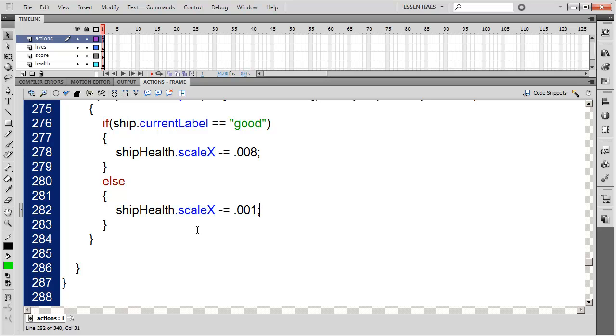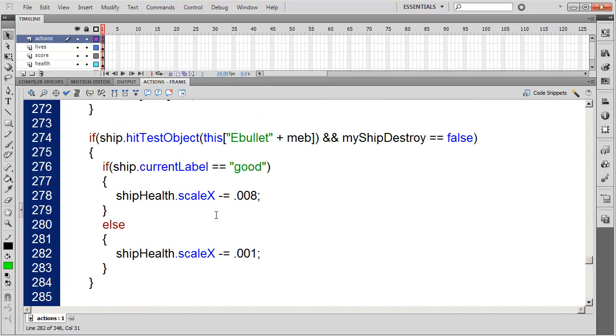But if the label is not on good, it's something else. So the only other possibility where my destroy ship is equal to false is when my shields are turned on. So if my shields are turned on, I don't want my health to go down as fast. So that's why I'm giving it a lower value.